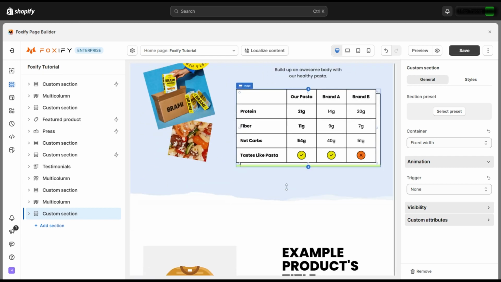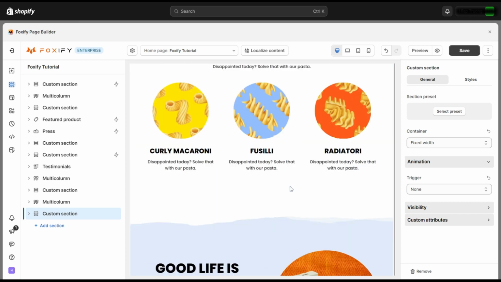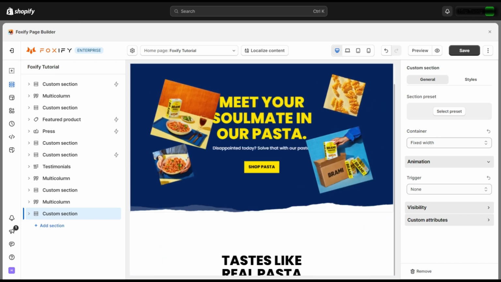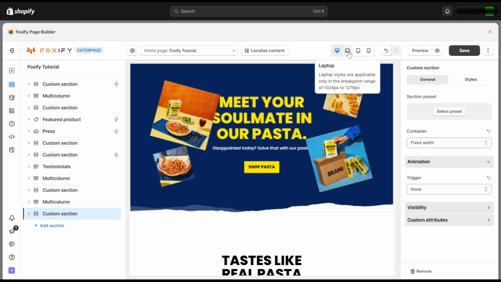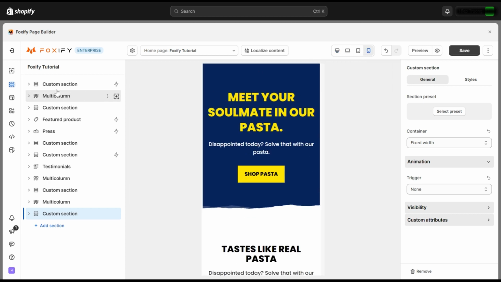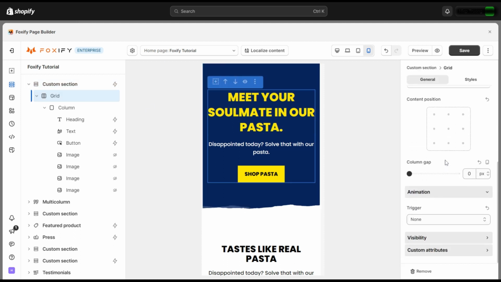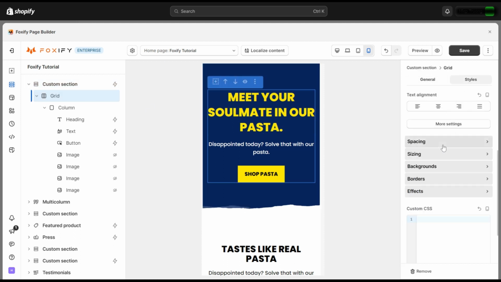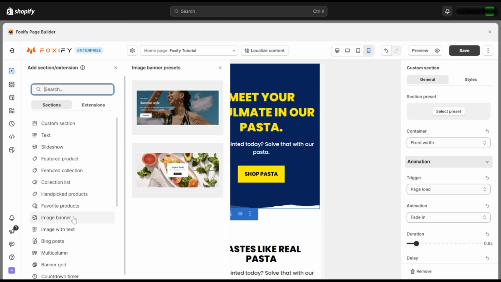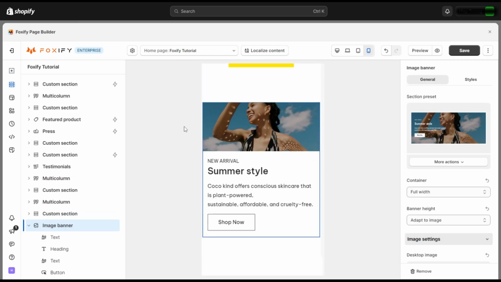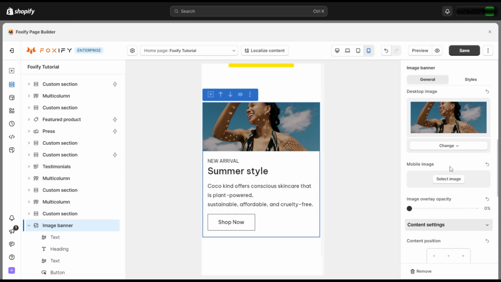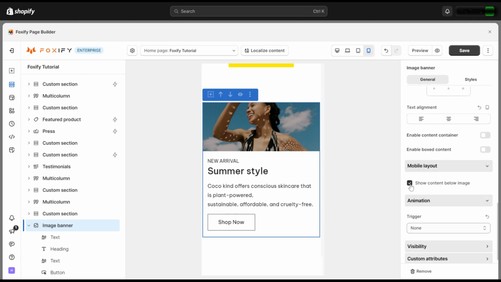To change layout for mobile devices, you firstly need to switch to mobile view. Foxify allows you to do that within a click by using buttons at the top bar, including desktop, laptop, tablet, and mobile. After that, choose the section you want to change the layout. In the right-handed dialog column, you can adjust content position and text alignment to display content well in small screens. Moreover, in some sections where your content elements are stacked, like an image banner or slideshows, if you want to show text and button clearly, you can tick Show Content below image to move them to the downside of the image.